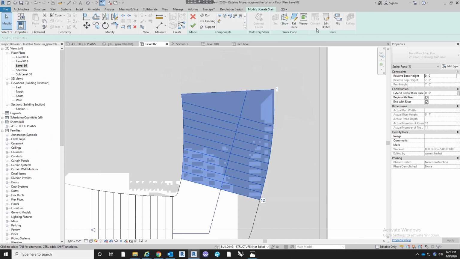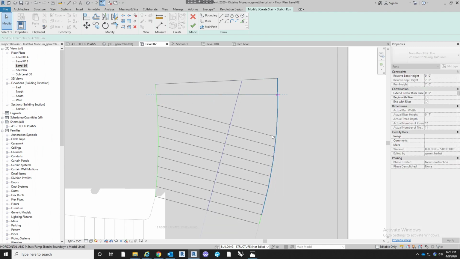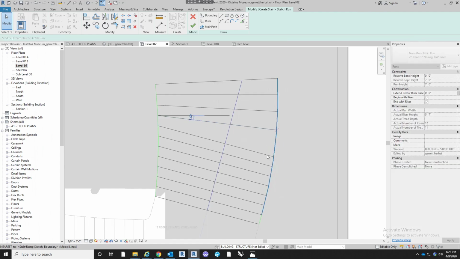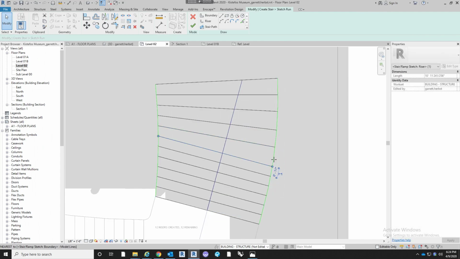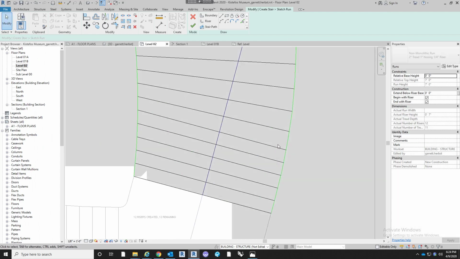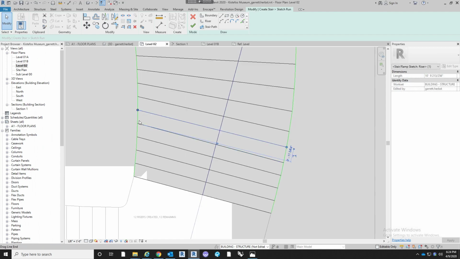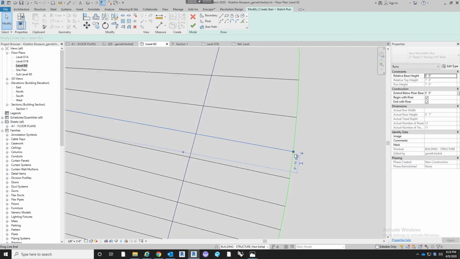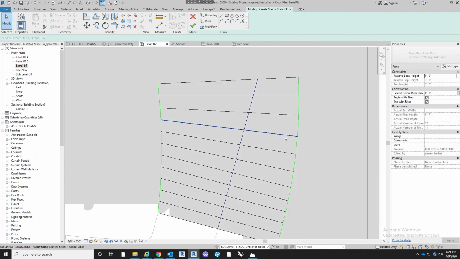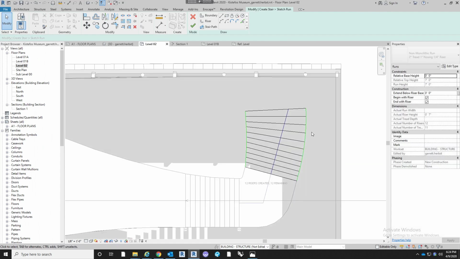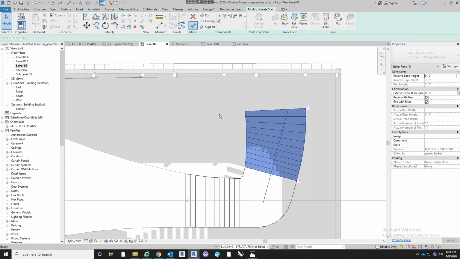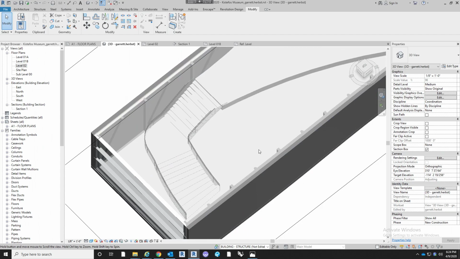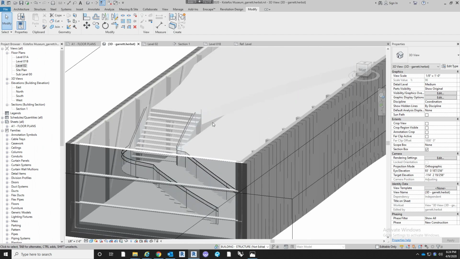Okay. Now let's start to go in and change these risers. Make it a little more dynamic. Move with the curvature. Of course, you can also move this side as well. It's rough, but it's close. Let's hit the check mark and hit create. Let's go in. All right. I've created some custom profile stairs.